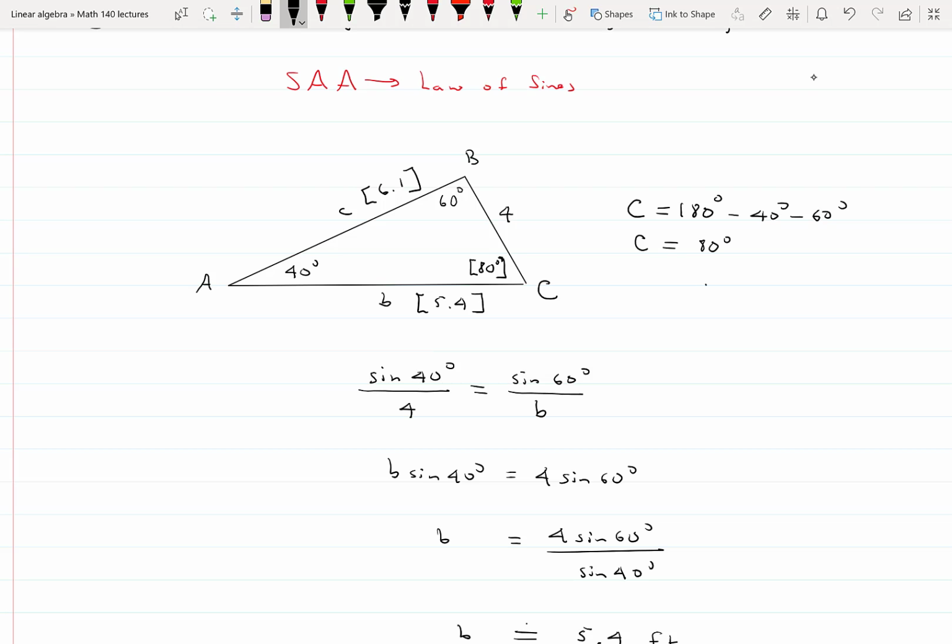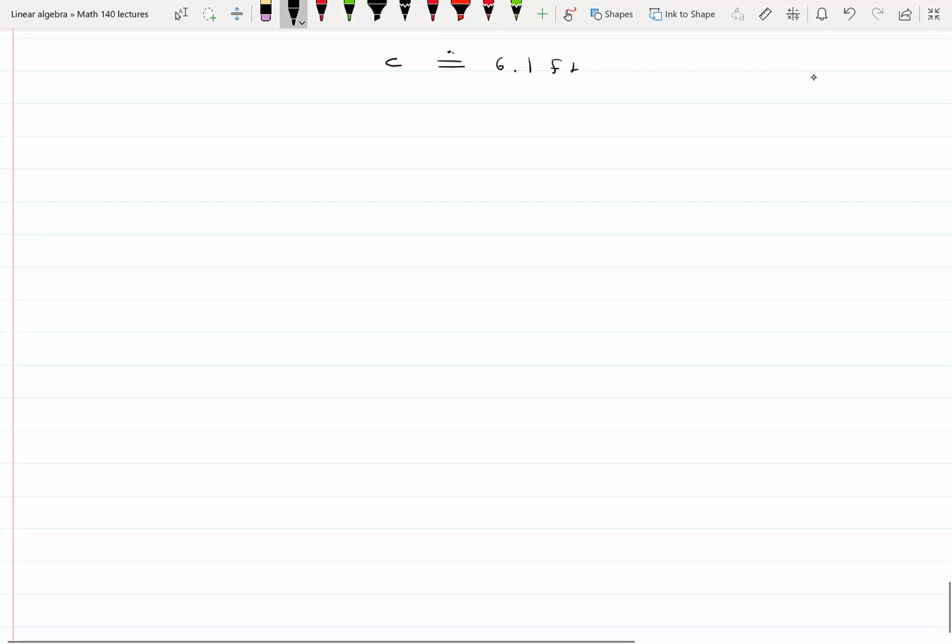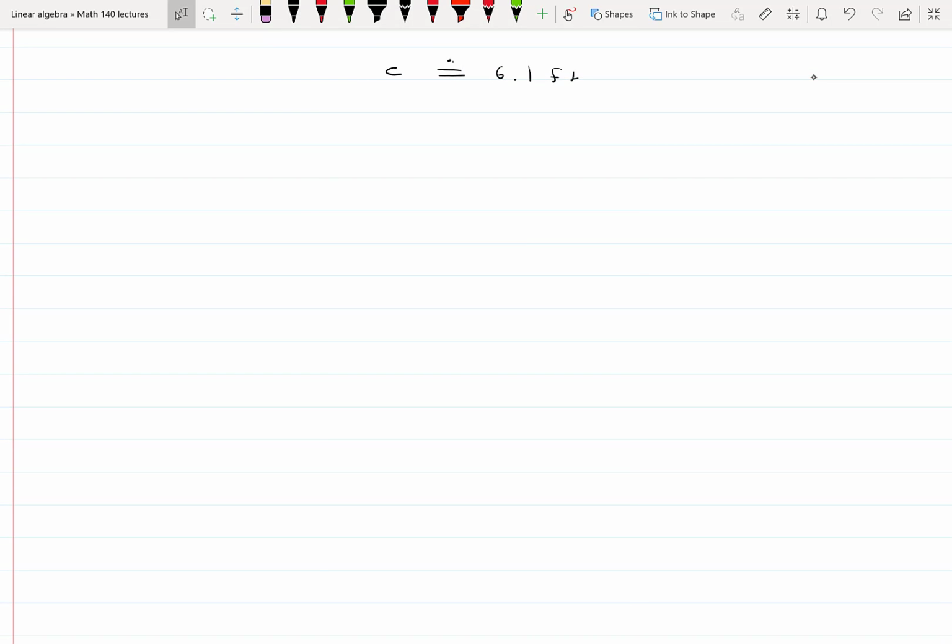The remainder of this lecture, and we have quite a bit of ways to go, is going to be explaining how to deal with the case side angle. Okay, and it's not difficult. It's just a bit more complicated than the other cases. The other cases are very simple and generally don't give students any problems.